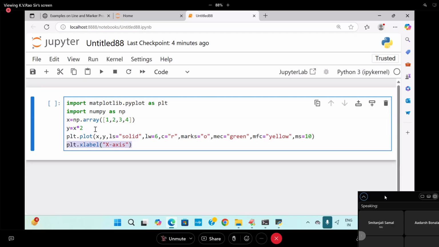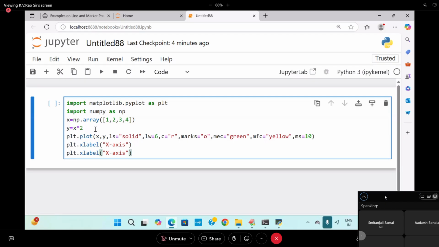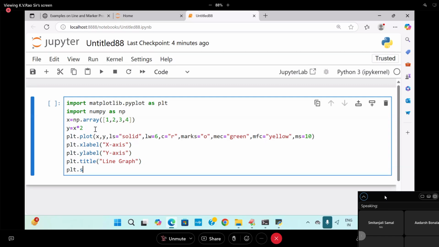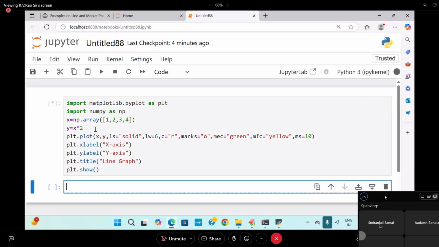And next y-axis, so there I am writing ylabel. plt dot title of, now I'm going to write line plot or line graph. Now I will write plt dot show. So this is the data which is going to be shown now.